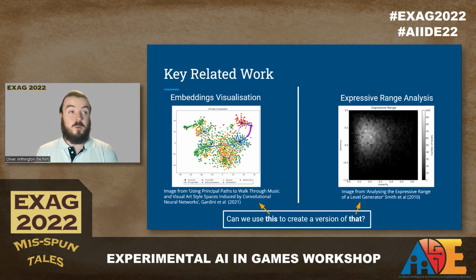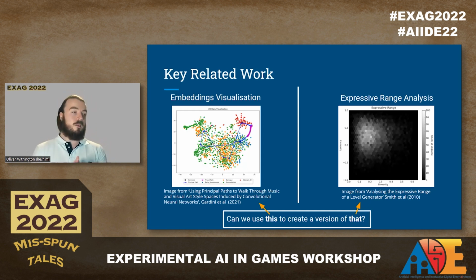But ERA is not without its weaknesses. Most importantly for this work, you are typically limited to two characteristics at once. There are more niche techniques for visualizing multiple at once, but they have their own downsides, and you tend to be limited to two characteristics at once. So that means there are types of diversity you can't see at the same time. You also have to recalculate these characteristics anytime you want to conduct ERA. So if you generate a new set of levels, you need to recalculate these characteristics, and that can be quite time consuming.